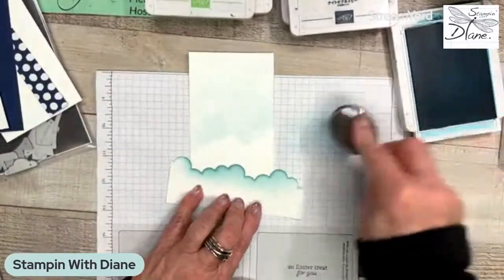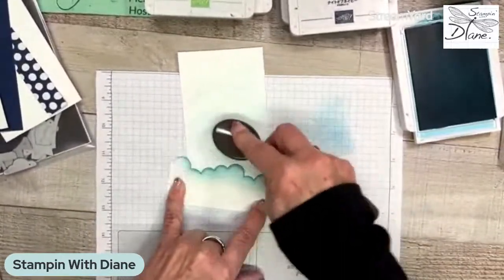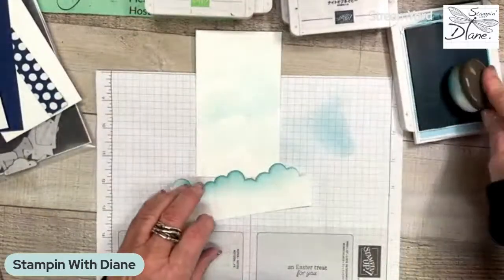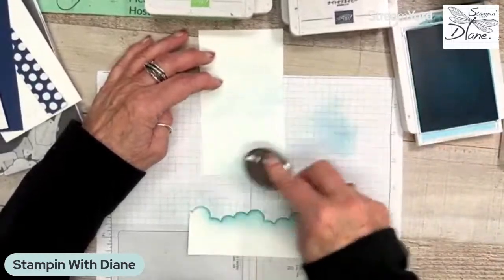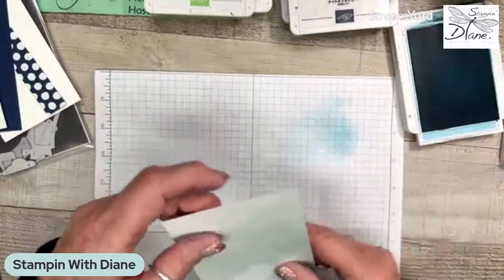What great dies. Hopefully they don't retire. I mean, here we are talking already about retirement, but you know, it's not too long before we're going to see what is retiring. And that's going to be interesting to see what is retiring, right? So I got to go all the way to Rotterdam to find that.